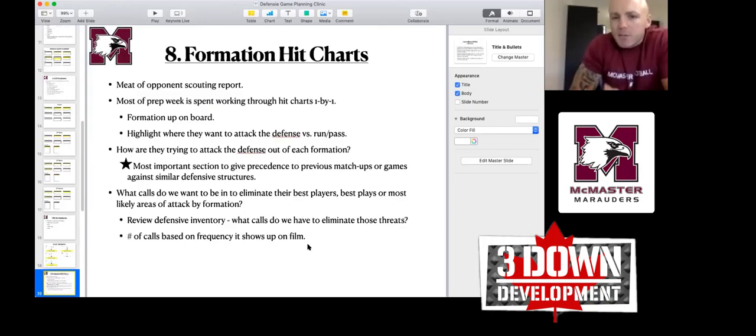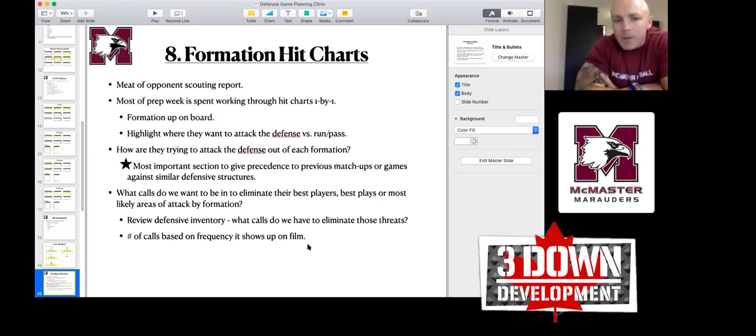And you see it a lot with RPO teams too, where some teams don't feel comfortable running RPOs with the running back in pistol. They want them offset because it's an easier look for the quarterback, easier for the quarterback to have vision on the defender they're keying with the running back offset. But then some teams are starting to run RPOs out of pistol. And so you're trying to figure out if you can get anything off the set of the back in terms of what the likely threats are.